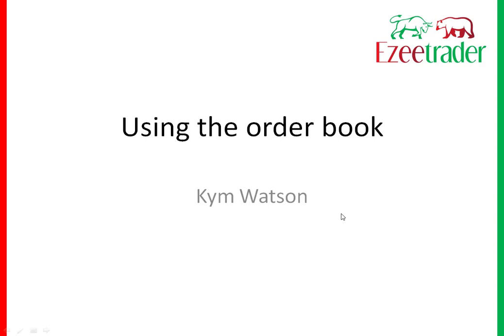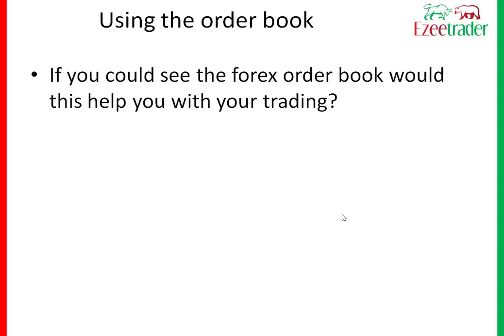Now, if I asked you if you could see the Forex order book and look to see where the buy orders and the sell orders were, do you think it might help you with your trading? I'll rephrase that. If there were a bundle of buy orders just above a prior high and you were just about to put your stop in the same area and just about to take the trade, and if you could see all those net buy orders, there's more buy orders than sell orders up above the price level, do you think price might just be drawn towards that? Well, the answer is probably yes.